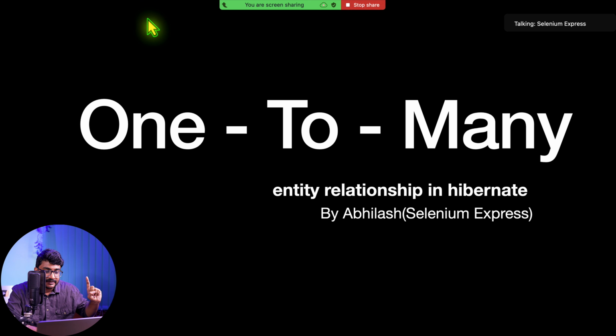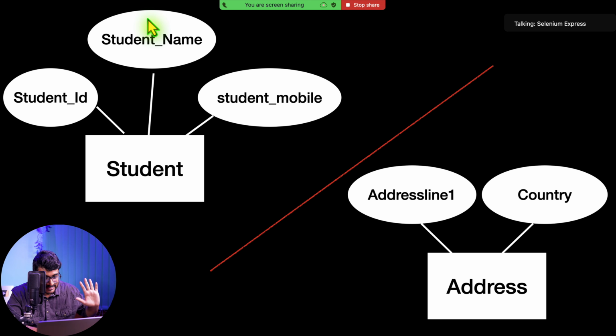If you can solve it, I don't care how big your entity relationship diagram will look like. You will be easily able to put the foreign key and define the foreign key. That's the first thing whenever you'll be designing your relational database diagrams, because that's pretty important. That's the first step before doing the Java stuff; you have to understand this. Imagine I have the student table right now. I have a few random properties: student ID, student name, student mobile. And I have an address table, maybe address line 1, country, state, and so on. These are the columns.